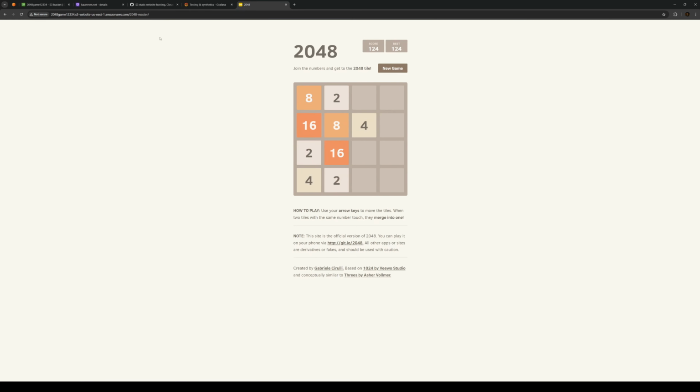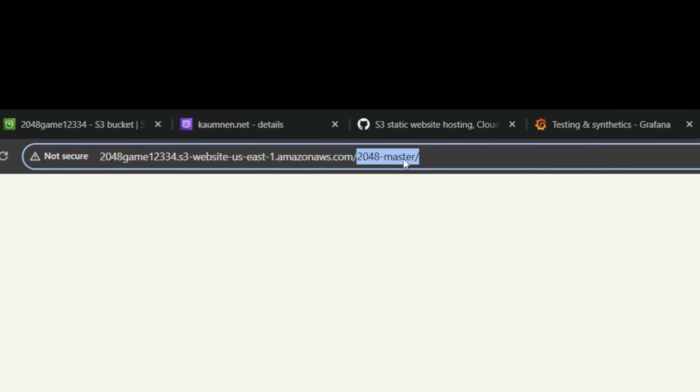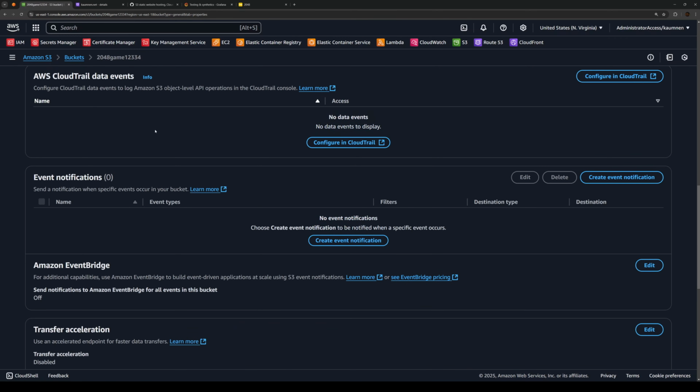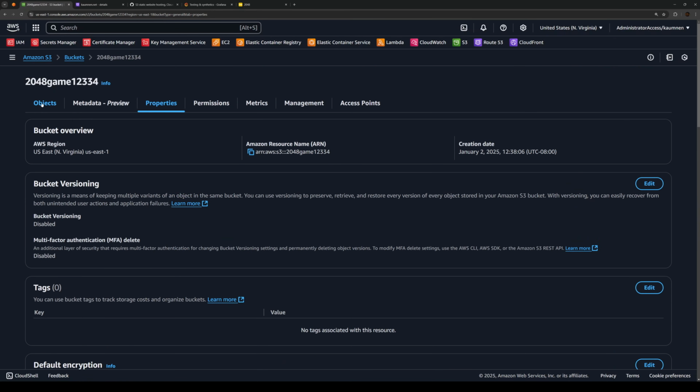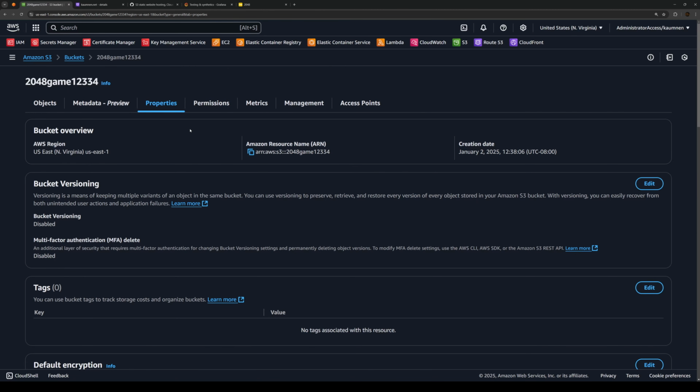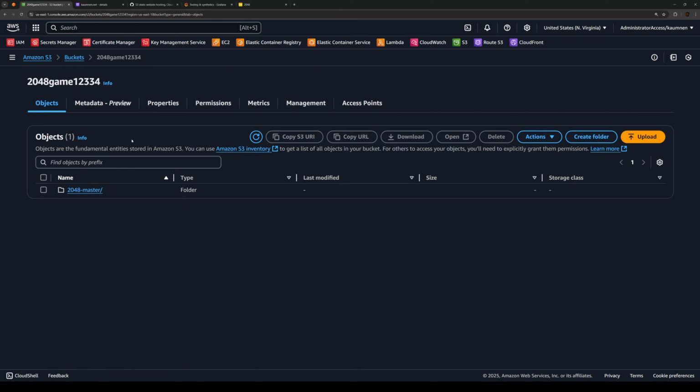It's accessible. And why I added this path, because when you go back to the Objects tab, you remember we set a property in the Properties tab, we set the index.html. So that is the file that S3 website hosting will be looking for when you request the URL.